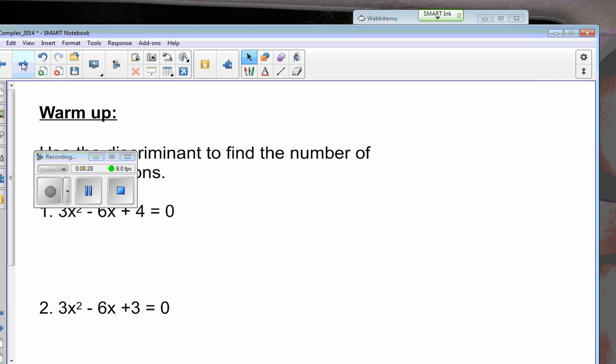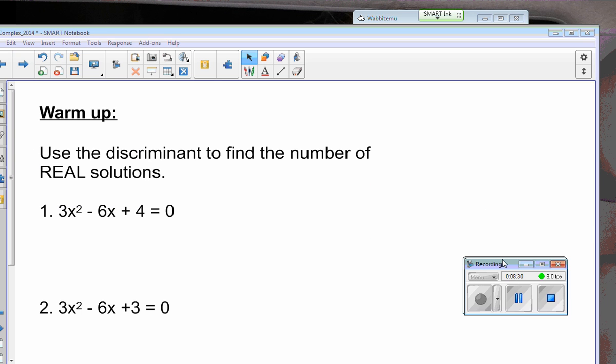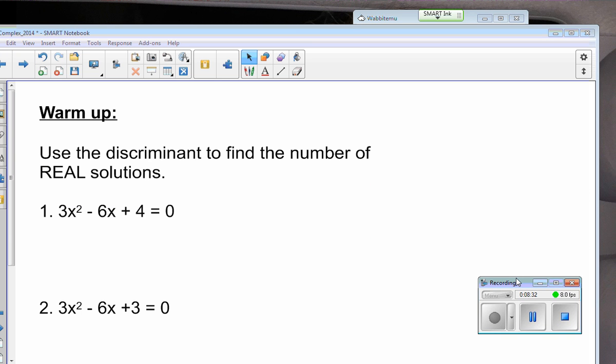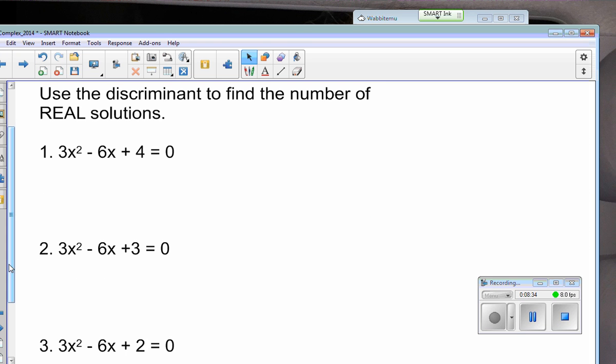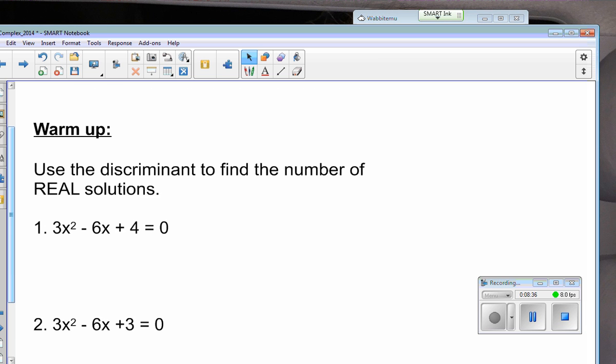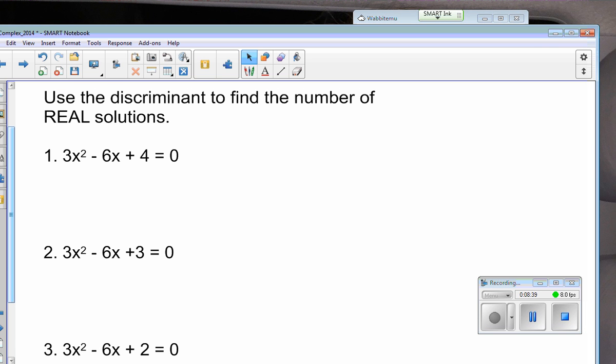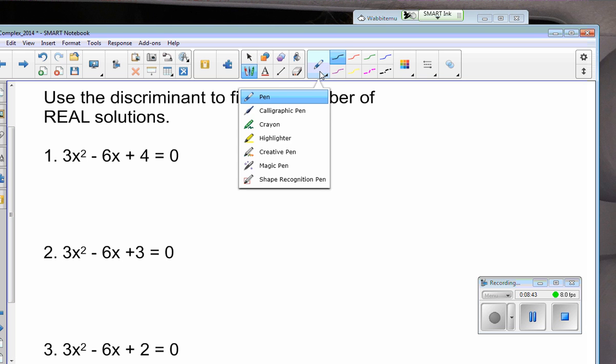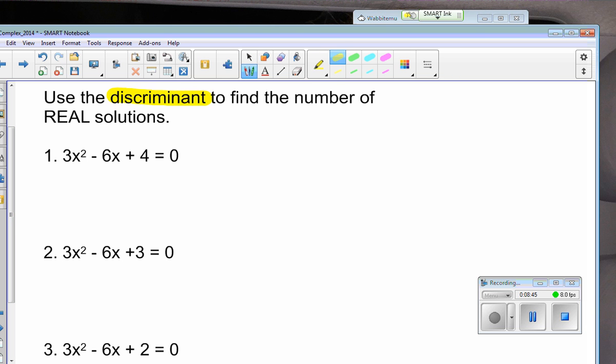All right, so let's go ahead and look at our warm-up. Did everybody do this one? Number 1. Let's just do number 1 for now. We don't have to worry about 2 and 3. We don't think we have time for all of those. But let's do number 1 for sure. I want us to use the discriminant. Uh-oh, that's a big word. Do we remember what discriminant means? What is it? Good. So what letters? Tell me the letters for it. No parentheses. It's b squared. That's fine. B squared.